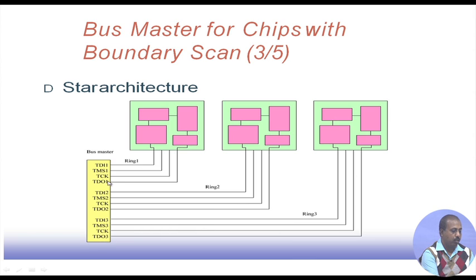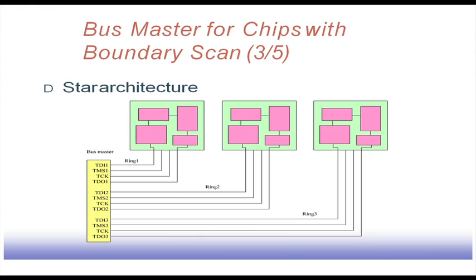The test clock signal is actually common to all of them. Here it is not shown explicitly, but the same TCK line goes to all of them, but the mode select line is different. So, all chips within the first ring execute the same instruction, similarly chips within the second ring execute the same instruction, and so on. This is also a possibility if we have a large number of chips. If we want them to operate in different modes, then this may be the way of connecting them.